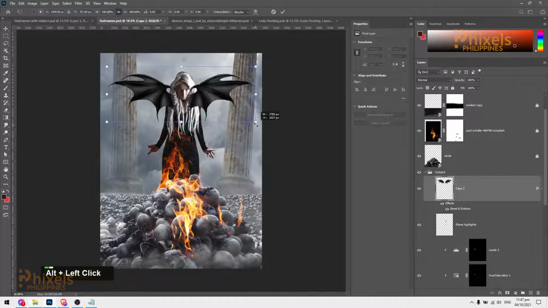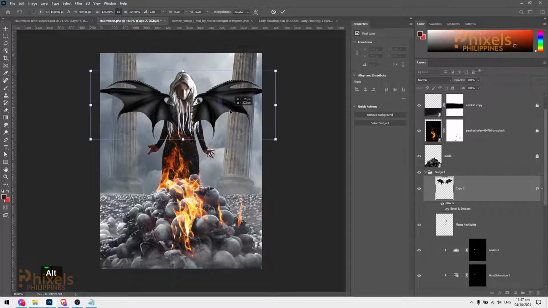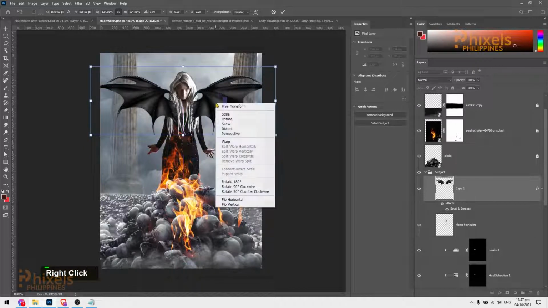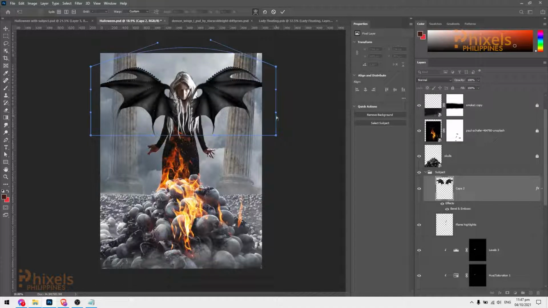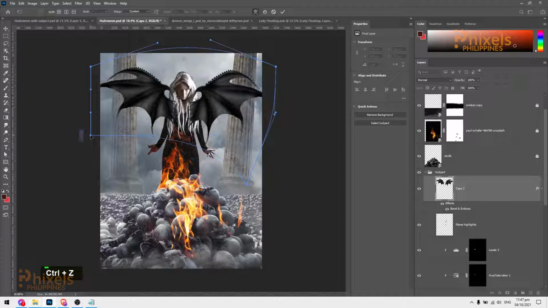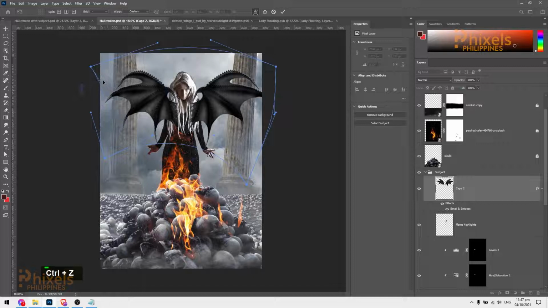So let me just resize this like so. And then right click and then warp. And what I'll basically do is I will adjust the anchor point from here to there, and basically turn this a little bit downward. Or how about this? Ito ba yan? Is this what I did? Totally forgot, but you get the point, no? We are just going to expand her wings just a little bit.